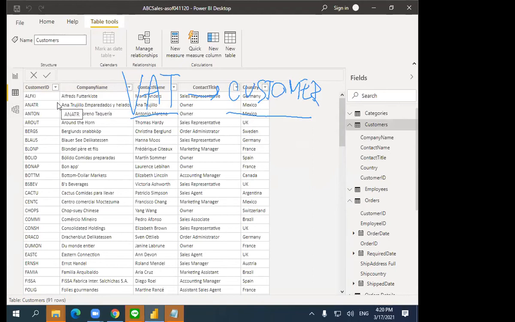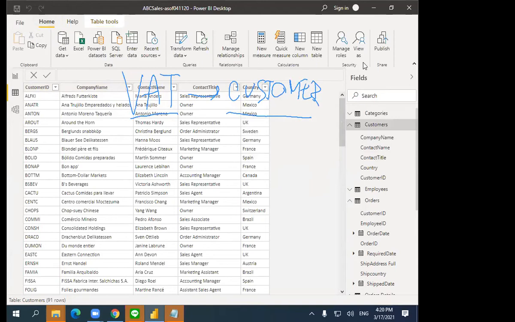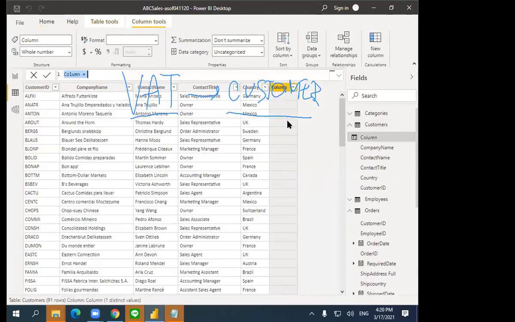If you want to create a new column, we go to that specific table first. You can go to Home, and then choose New Column. In here, as the VAT is a constant, I say it's a VAT rate. Assume that it's 7%.